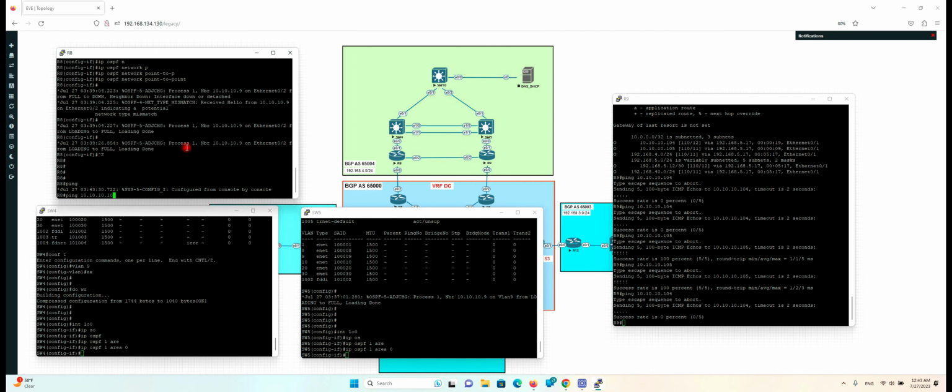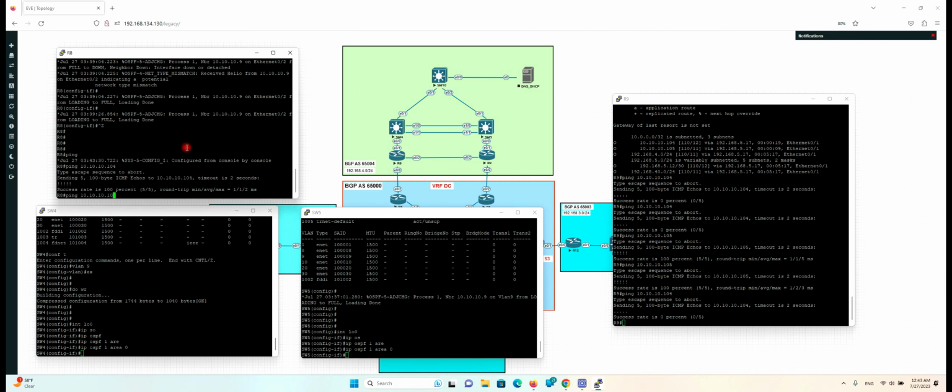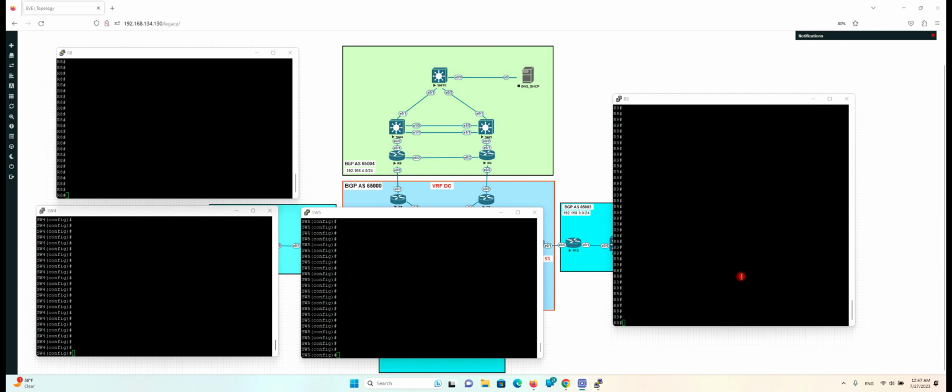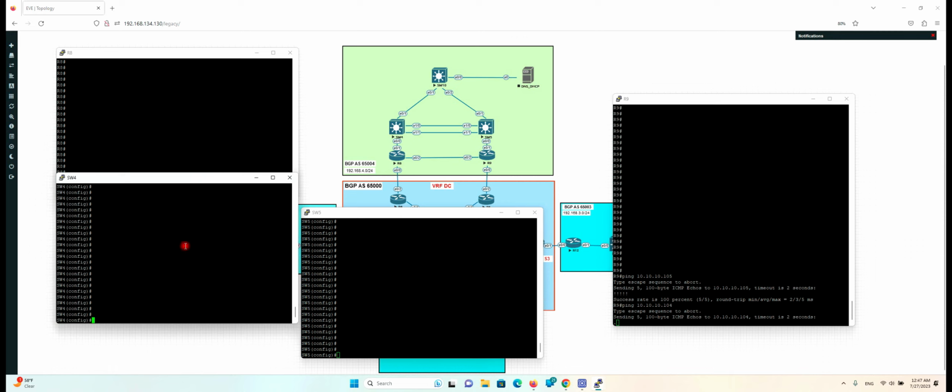10.10.10.104 and 105. Okay guys, before when I tried to ping 10.10.10.105, we can see that we can directly ping switch 5, but if I try to ping it from its router, switch 4, it's not working.